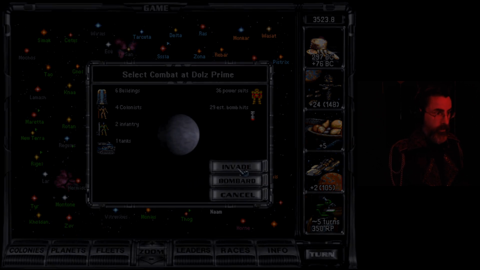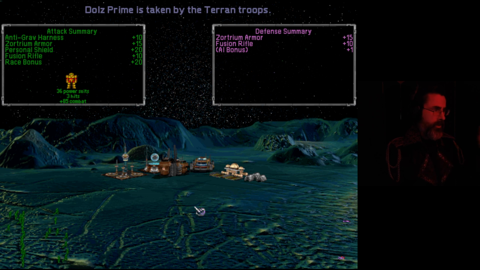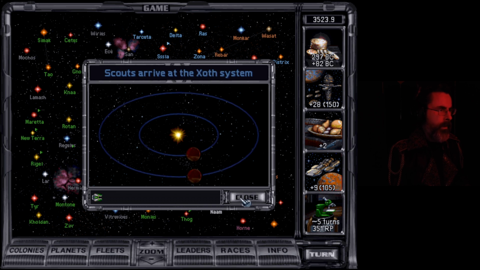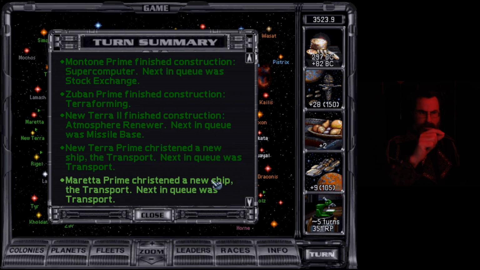What we'll invade with 36 suits of power armor. Brush them aside. No losses. No technology either. That's okay. We'll hit close. And scouts arrive at the Zoth system. Okay, I think that was one of the little yellow stars we sent our scout frigate to. So nothing there. It would have been colonized already.